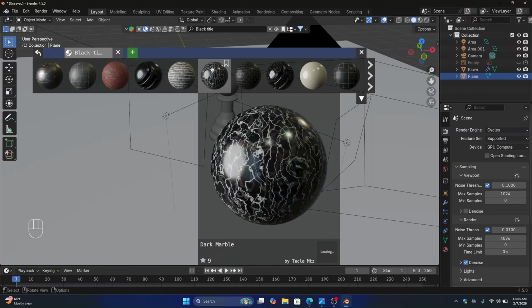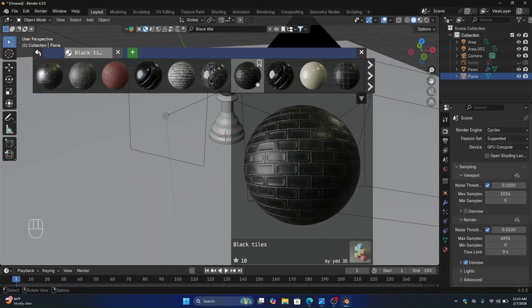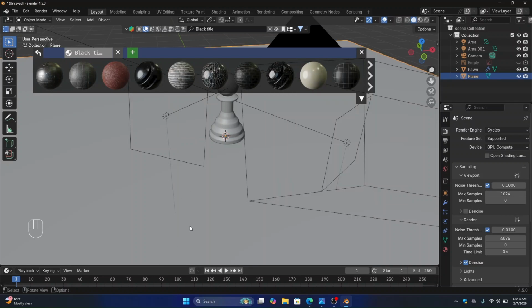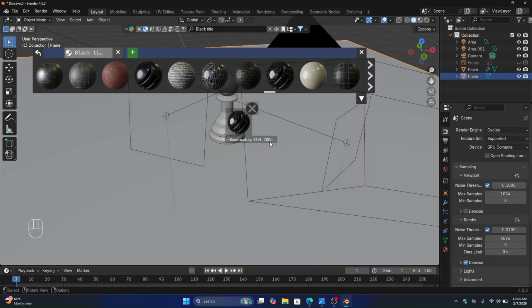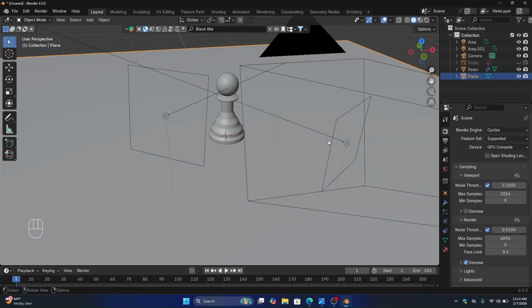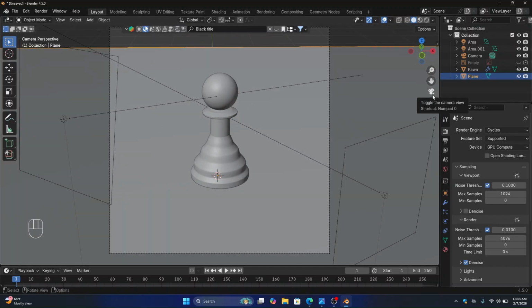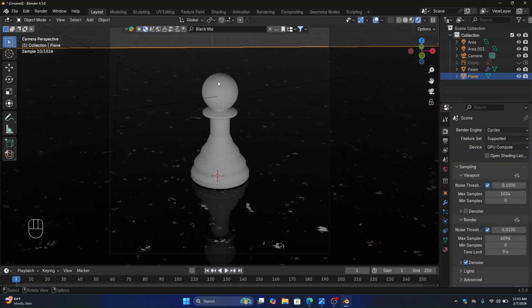But now it's recommended. I want this tile to put on a plane. So select a plane and then select this. Now it will take a little time to download, and it's already 35% done, 47% done. Yeah, the material for the plane is completely loaded, but we are unable to see it from here. For that, we need to check from camera view and then go to our render tab. And after that, we are able to see the material on our surface, and we will set it up.